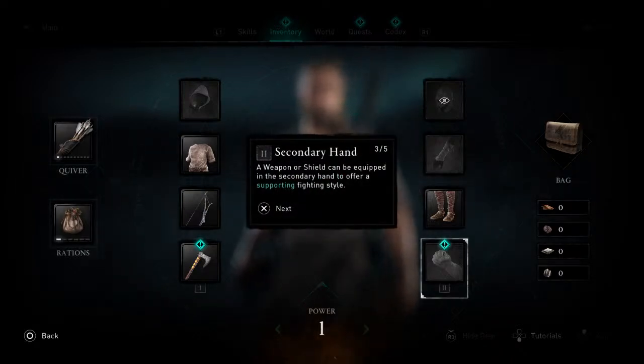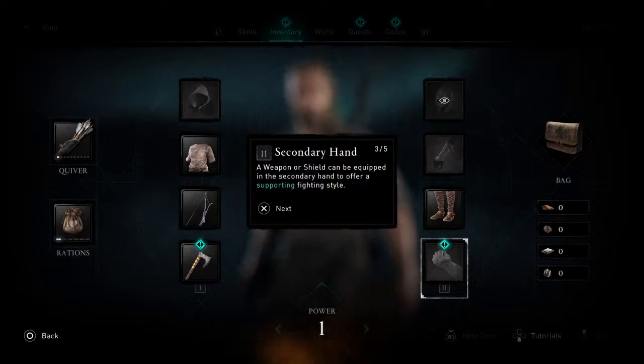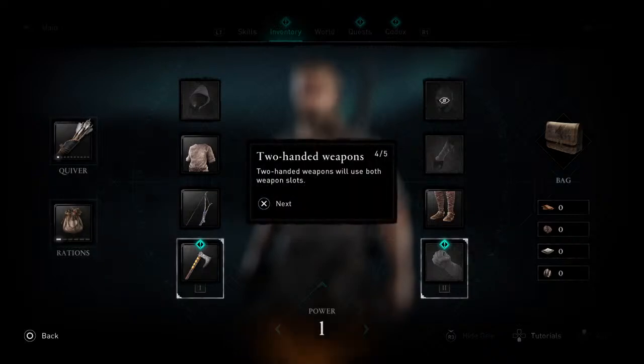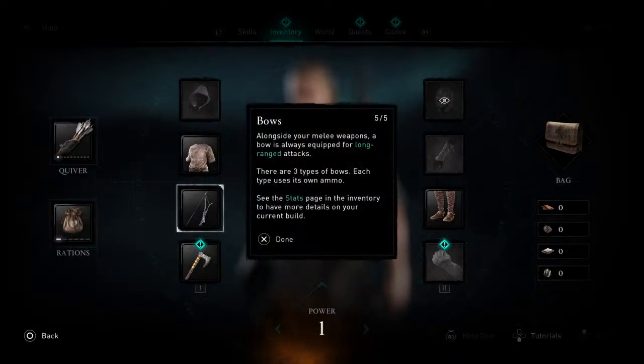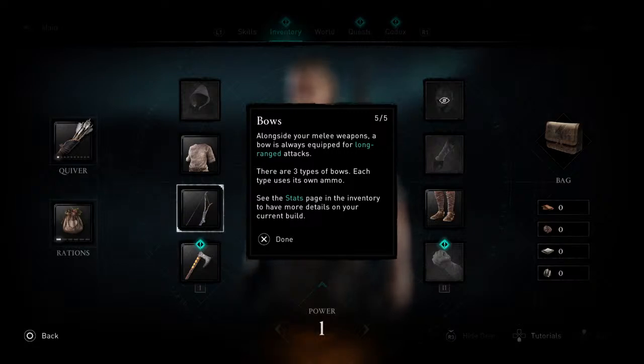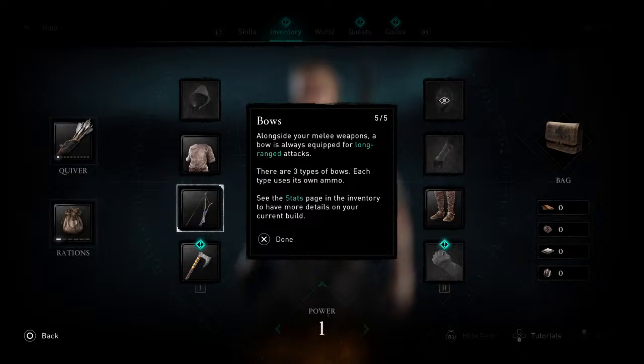Off hand icon. Secondary hand. A weapon or shield can be equipped in the secondary hand to offer a supporting fighting style. Press cross next. Two-handed weapons. Two-handed weapons will use both weapon slots. Press cross next. Bows. Alongside your melee weapons, a bow is always equipped for long-range attacks. There are three types of bows. Each type uses its own ammo. See the stats page in the inventory to have more details on your current build. Press cross done.